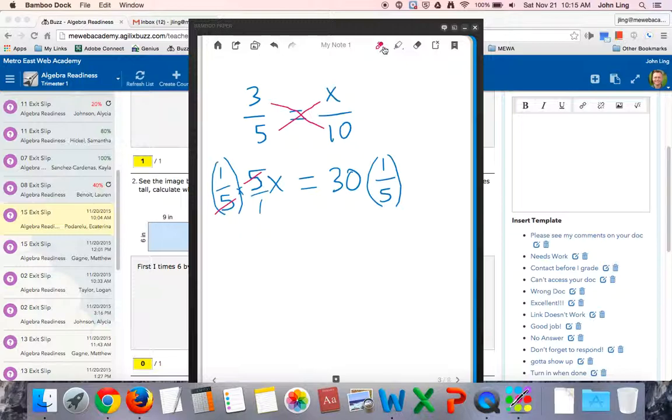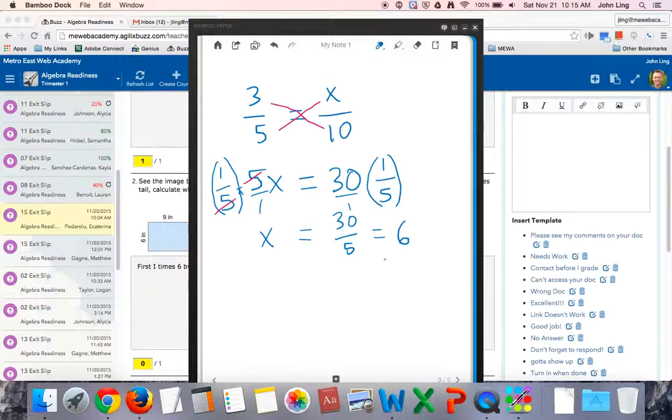All right, and you're left with x on the left. If we do this, we're going to get 30/5, right? Because remember, 3 is like 30 over 1. 30 times 1 is 30, and 1 times 5 is 5. And 30/5 we can simplify because we know that 5 can go into 30 6 times. Because we know 5 times 6 is 30, so this is the same thing as 6.